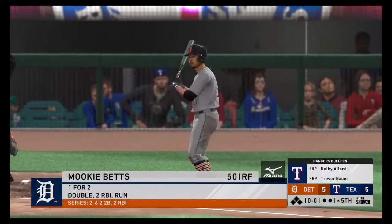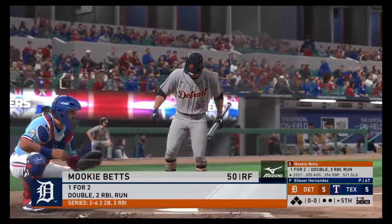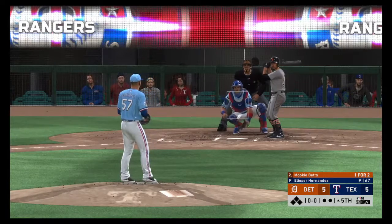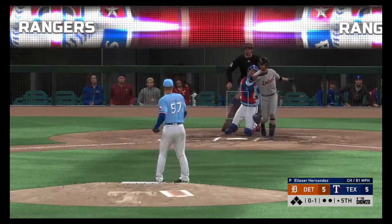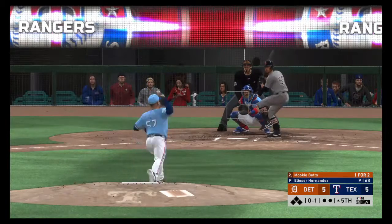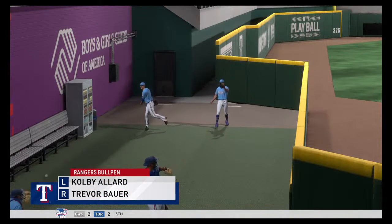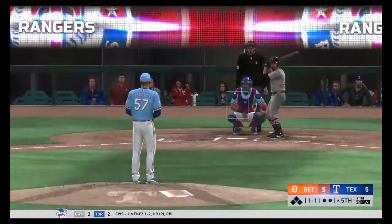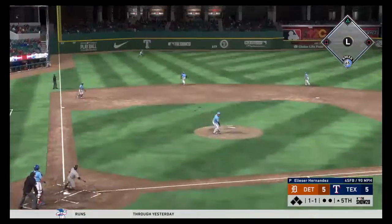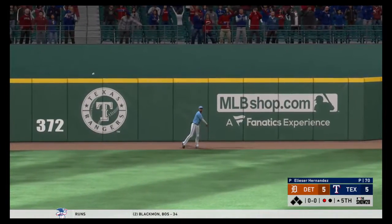So that'll bring in Mookie Betts. He'll start off the 5th in this one. The right fielder, Mookie Betts. First offering on its way. The windup and the 0-1. And now the Ranger bullpen swings into action. A lefty and a right-hander are throwing down there. There's a swing and a high drive into left center field. Ranging back is Taveras. He gets to it and makes the catch for the first out.